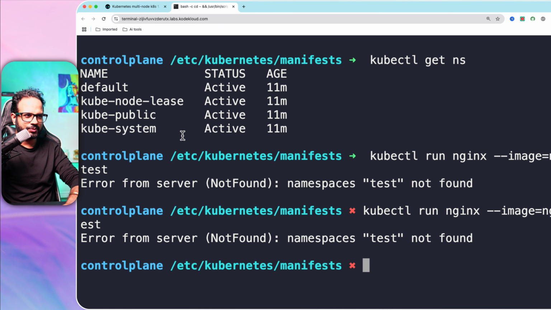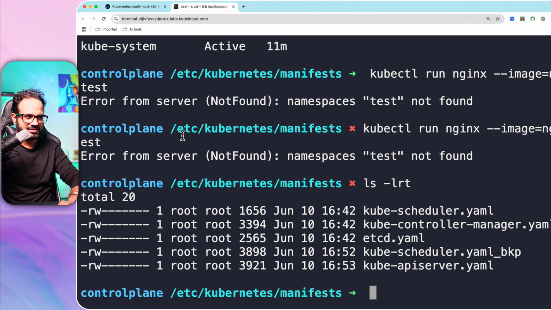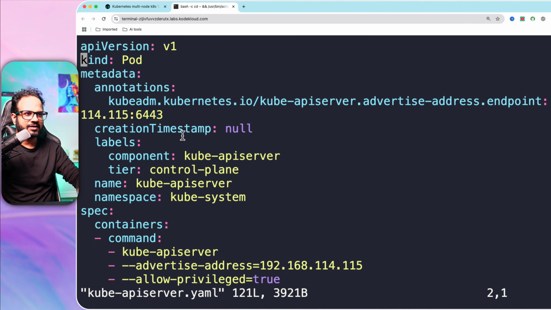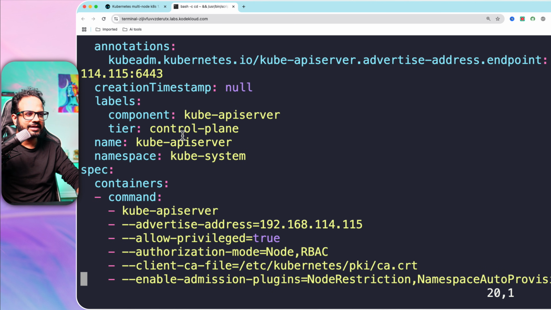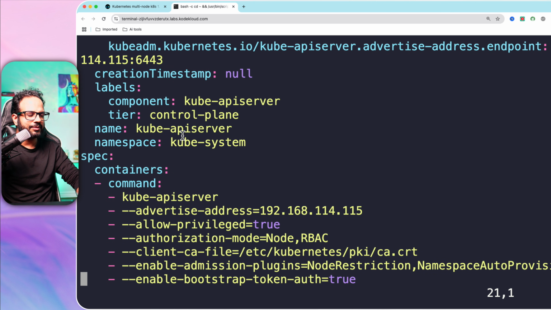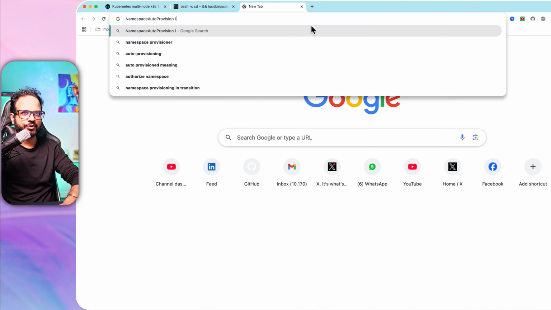Let's check the Kube API server manifest, and let's check the enabled plugin. Okay, NamespaceAutoProvision. Oh, it's there. So ideally it should have done its magic. Let's just check the documentation.